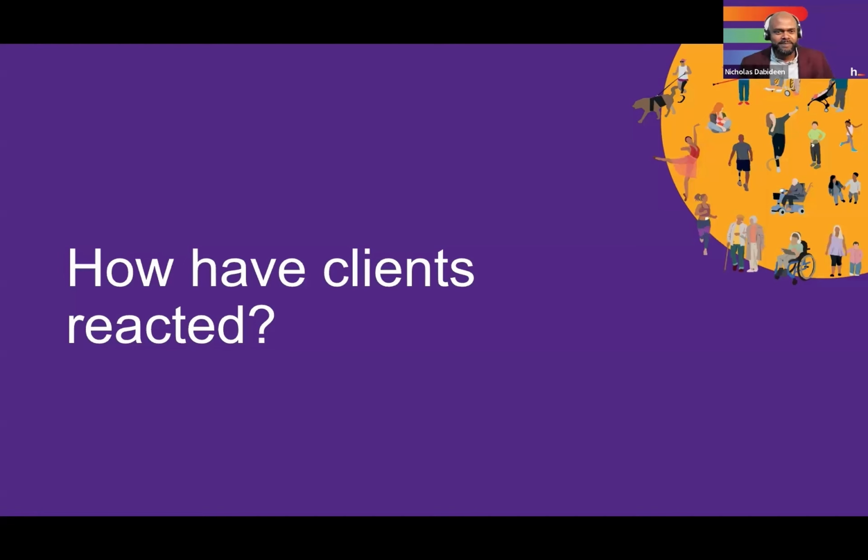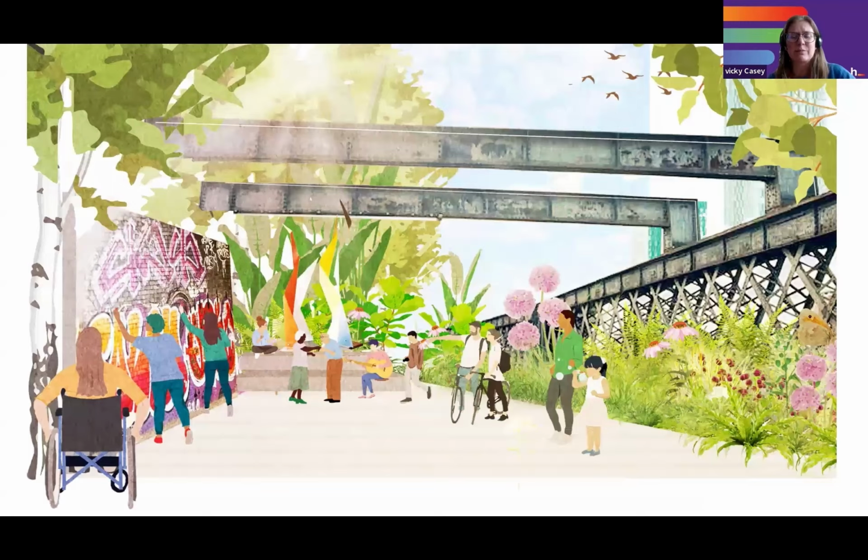Vicky, how have clients reacted to the process? Absolutely, it's been really positive. So this is a visual that we did for a project in Manchester in the UK, which is a viaduct railway, a disused railway, which is being turned into a landscaped walkway, a little bit like the High Line in New York.